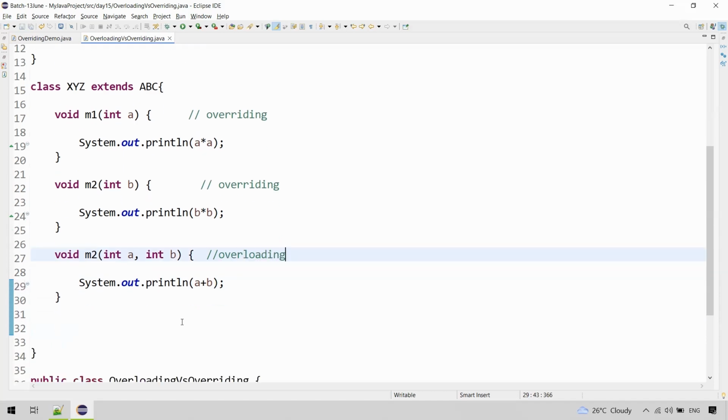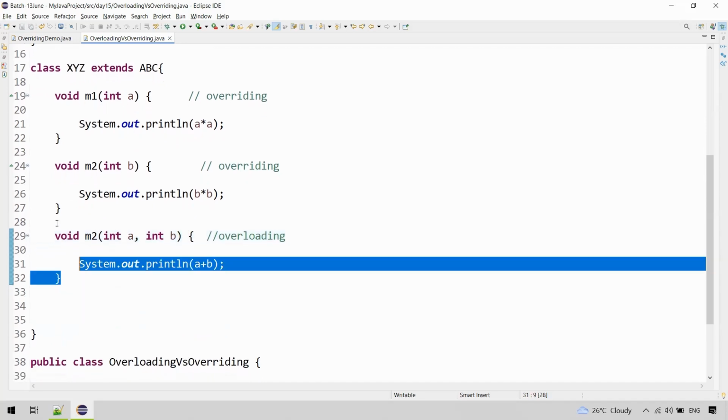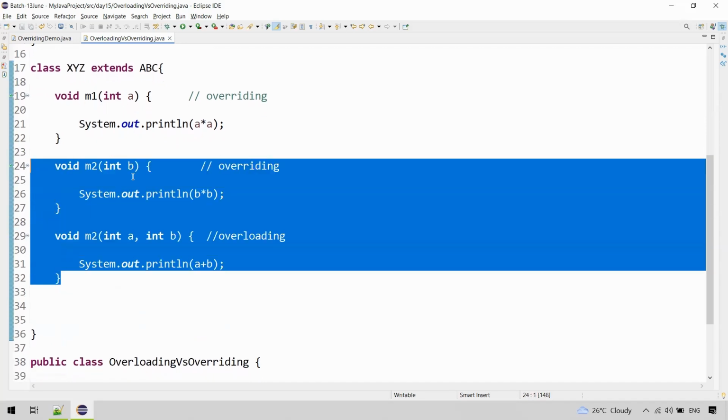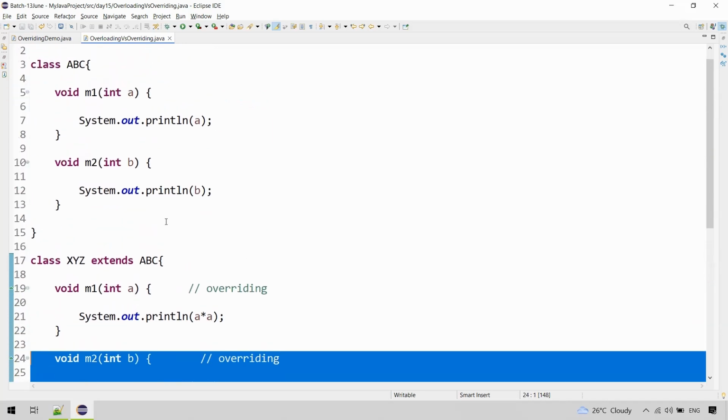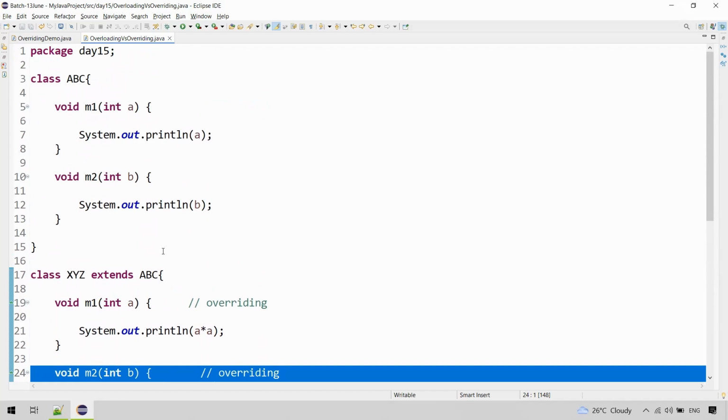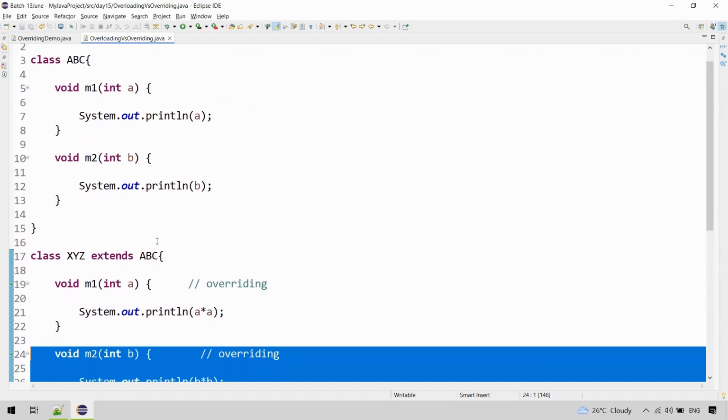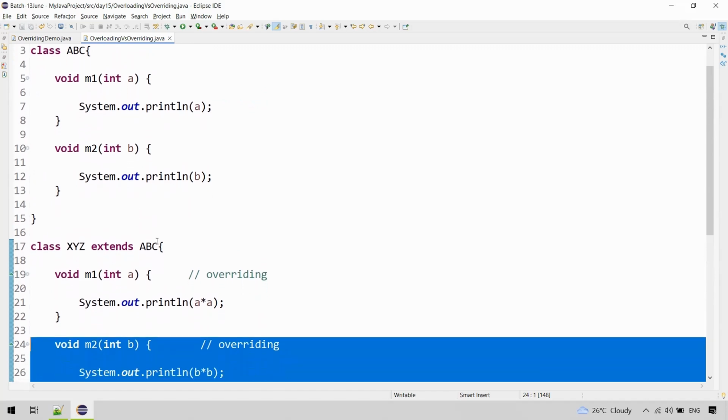If you observe, method overloading can be done in one class itself. But method overriding comes into place when we have at least two classes, so we definitely need a parent class and a child class. When we extend a parent class, the child class gets a copy of the parent class.